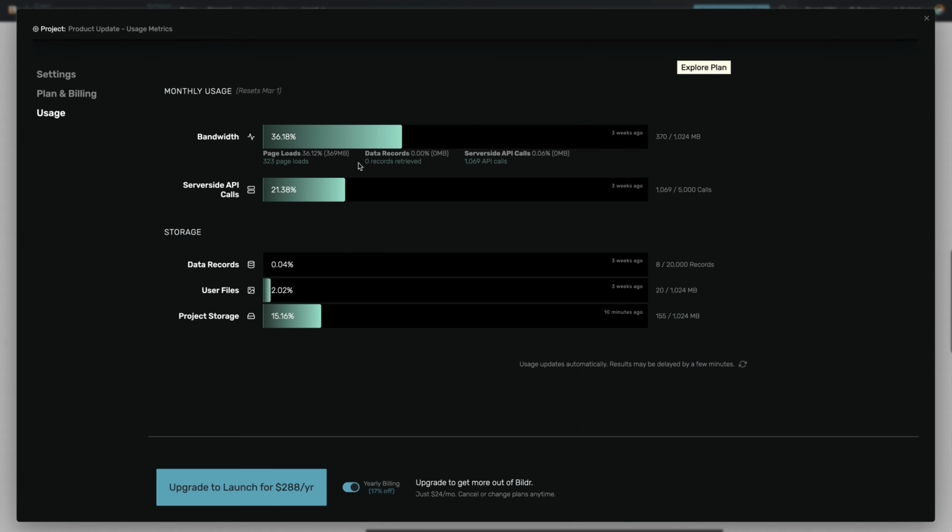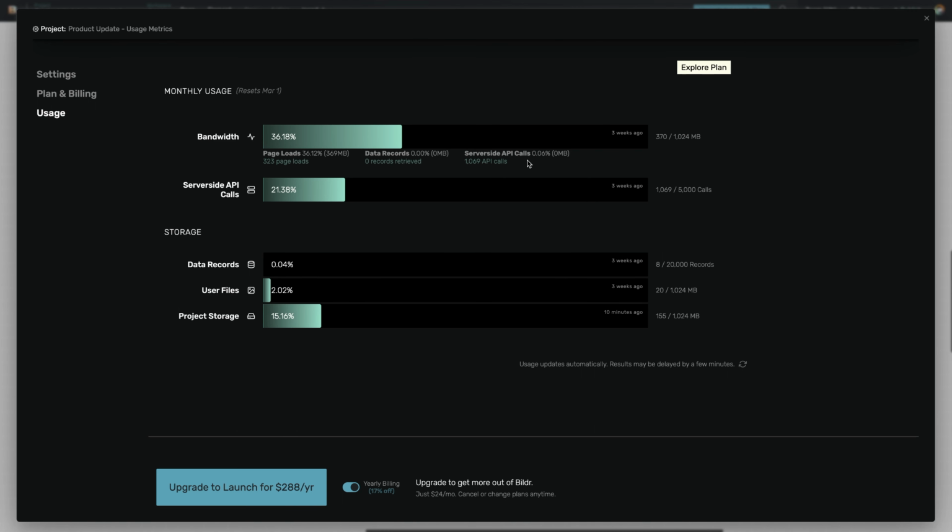For data records, the calculation is similar. When records are brought to the page, the total size of those records is calculated into this metric. So the quantity of data records in this metric is not considered. It's just the overall size.